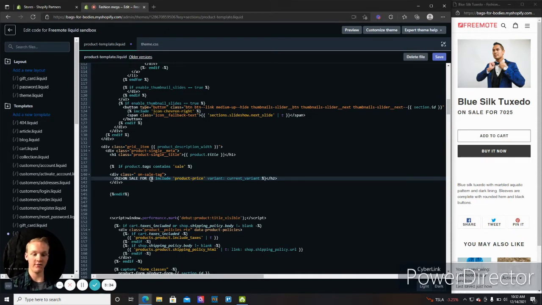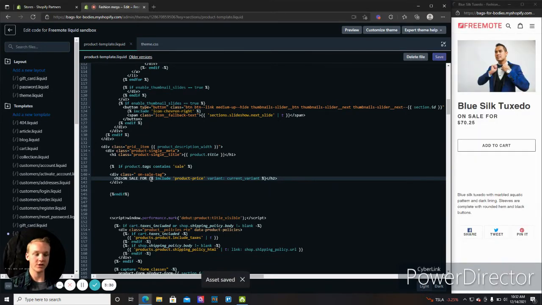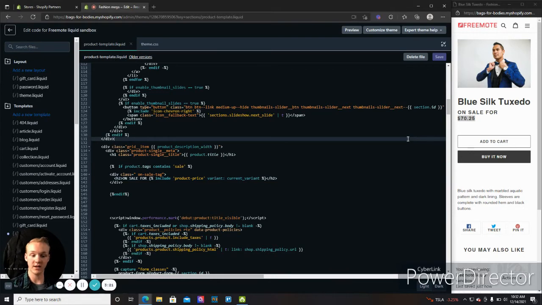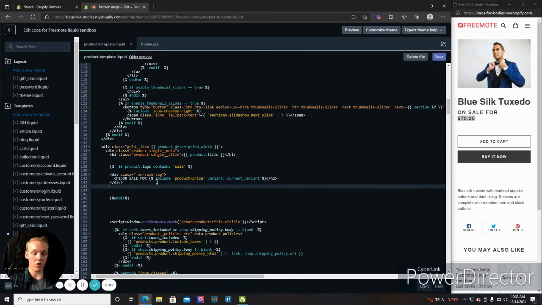The current variant is what we're displaying basically. So then if we save that, it actually comes out to this. Okay. So that's basically what we're going to display if it is on sale. This is only if it's on sale. Okay. That is all we want to display if it's actually indeed on sale.